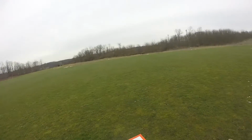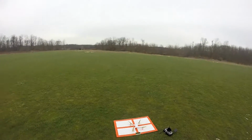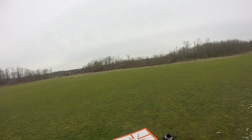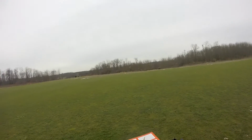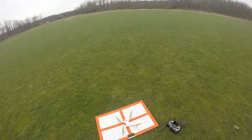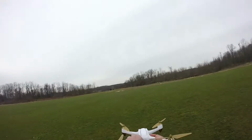So I am going to do the quadcopter dance, which I normally don't have to do with my builds. In fact, with my builds, there's a whole different routine I do. When I compass calibrate my builds, I do it with a computer. So let's go ahead and do the quadcopter dance.